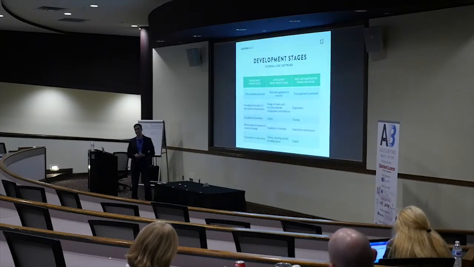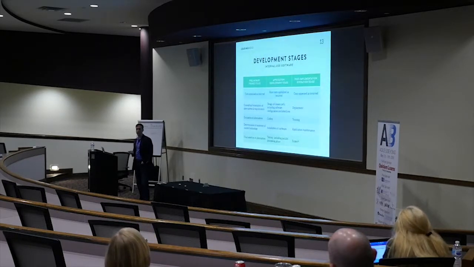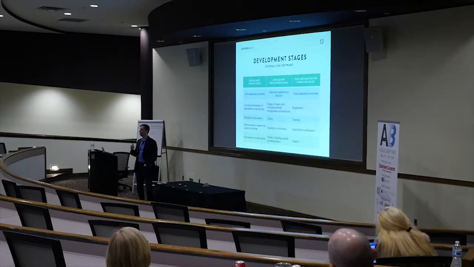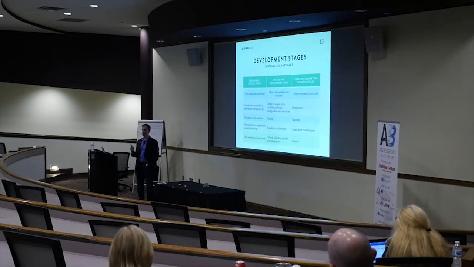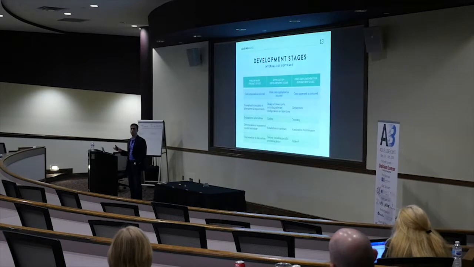So the accountants came up with three stages for internal use software. The first stage is called the preliminary project stage. This is really where you're setting up your diligence, right? You're trying to figure out, what are my business requirements? Am I going to buy this or am I going to build this? This is where I'm going to bring in all the various vendors and do the dog and pony show, right? You're going to bring them through, ask all the questions, kind of build a business case that ultimately you're going to take to management. All this time and effort and cost to build that process have to be expensed. You don't get to capitalize any of these costs, okay?